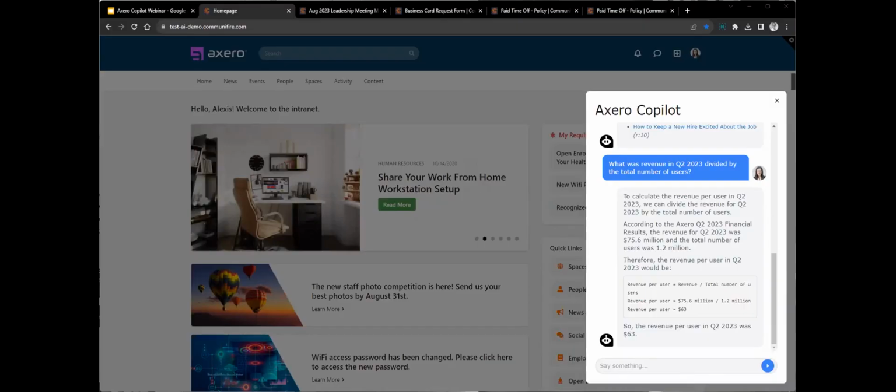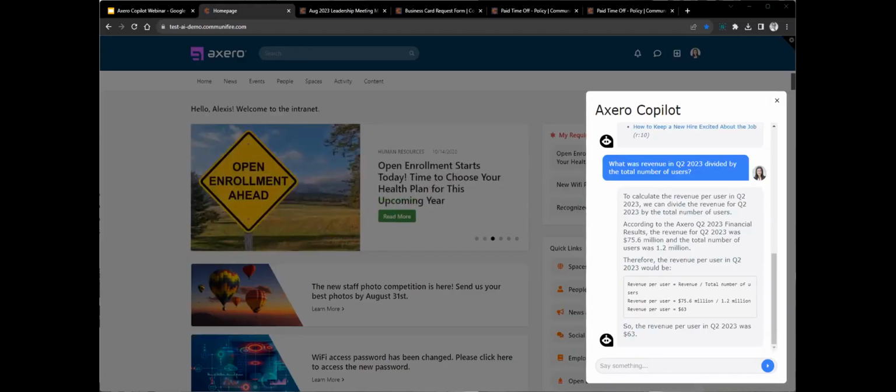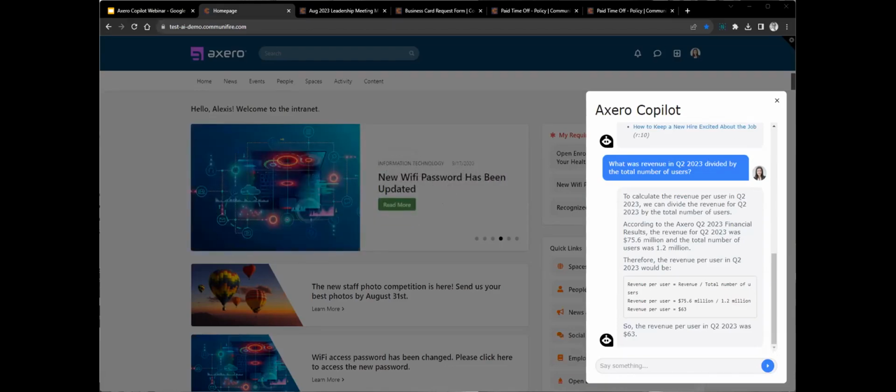Someone asks, is our wiki built on Axero? Yeah, so our product documentation wiki is built on our platform. We drink our own Kool-Aid here, and the product documentation wiki is publicly accessible. So it's a great way to see how Axero uses our tool internally or externally, and take some best practices from there, because it's a well-designed site.